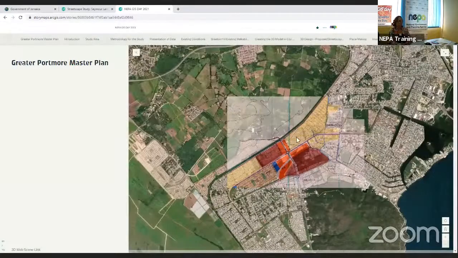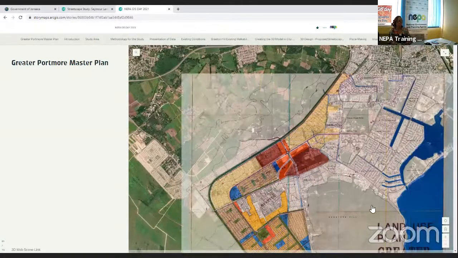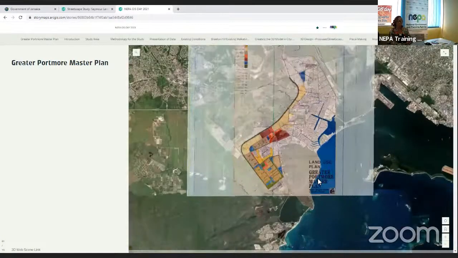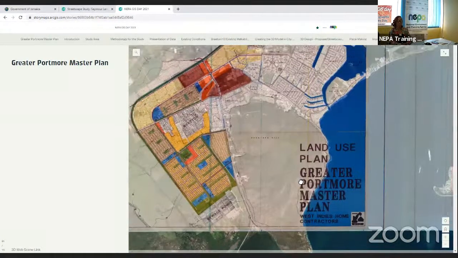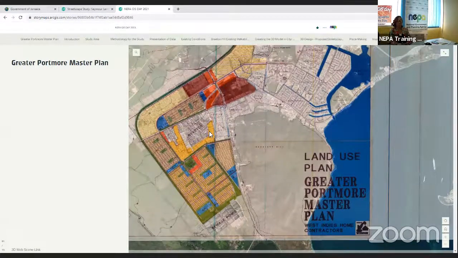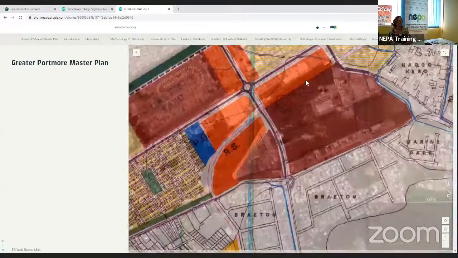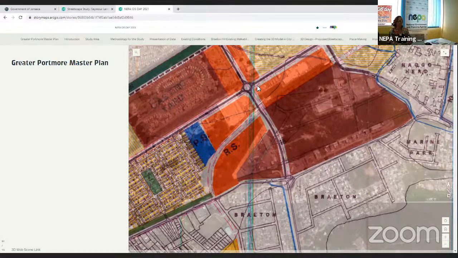This is the Portmore master plan on the base map that you are seeing. The area that we are talking about is this area. So you have the commercial and light industry, and then you have the railway reservation.